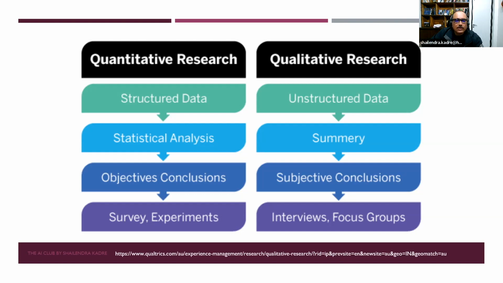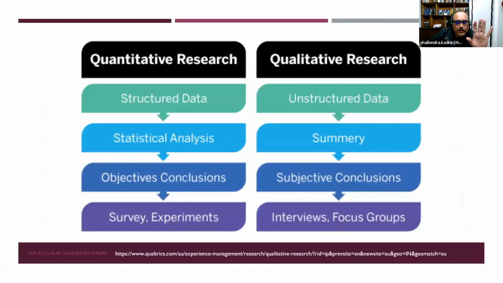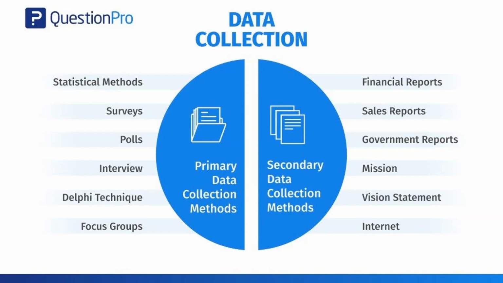Okay. So now, adding to it, data collection methods. We had a lot of discussion right now on what is qualitative technique and what is quantitative technique. Now data science. So tell me, guys, is data science a qualitative science or a quantitative science? It's both, sir. It's a part of qualitative and quantitative.